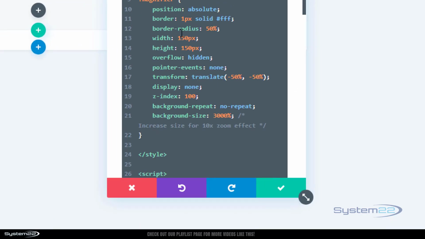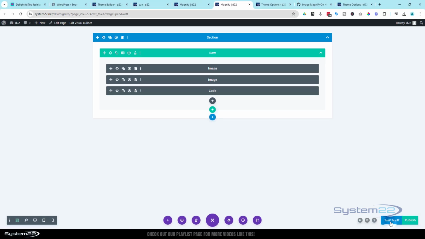Going to roll down, make it back to 100 pixels wide and 100 pixels tall. Or if you want to make it thicker, just up the pixel value there. I'm going to put it back to that grey, which is 444. Quite like that. And I think I'll keep the zoom to 3 there. So let's save our changes now. Save draft.